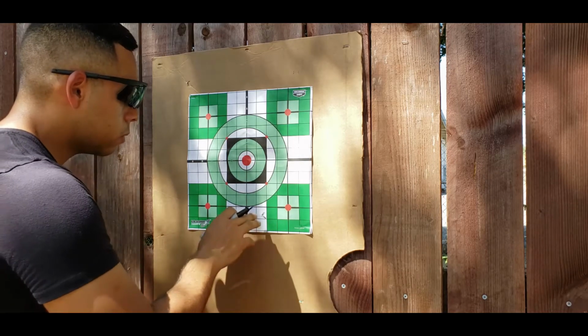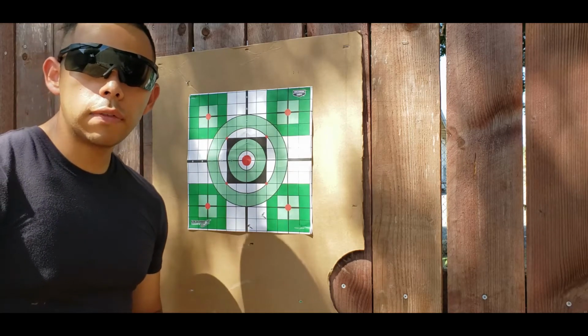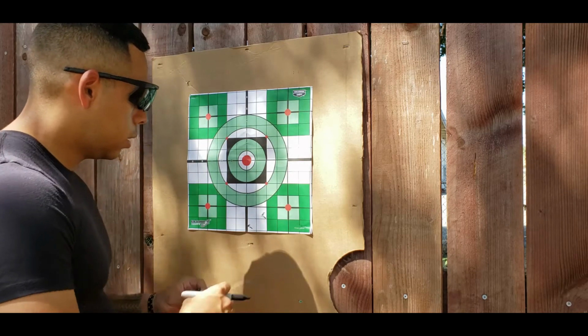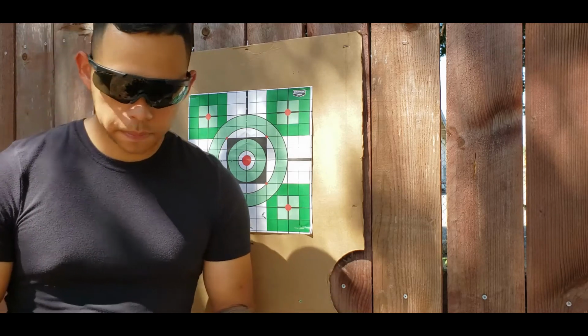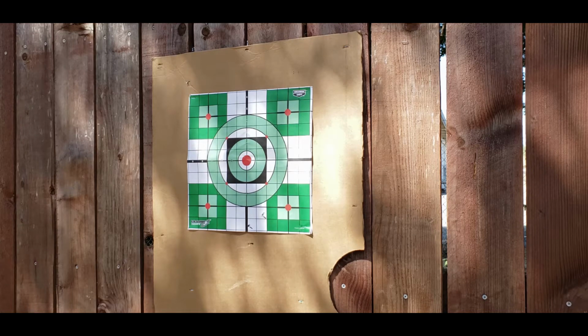So let's do round 2 and see where they hit, and then from there we'll do round 3 to close off the video. Okay. Round 2, 3 shots, center mass.